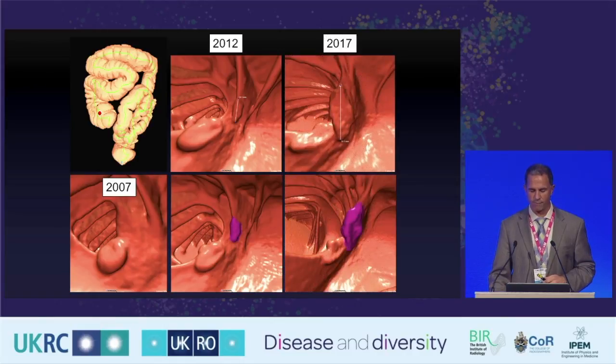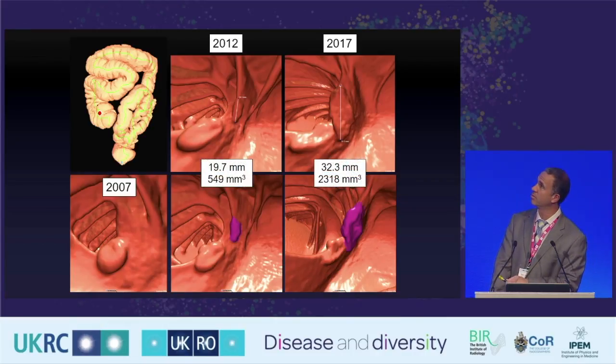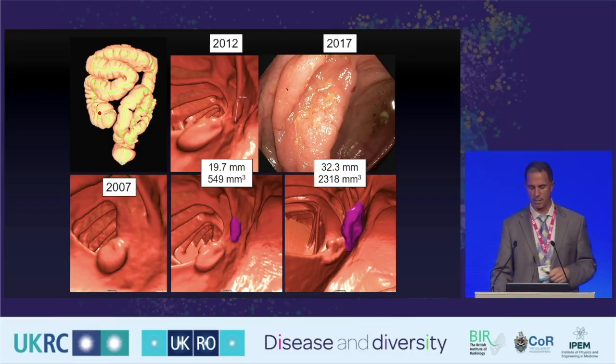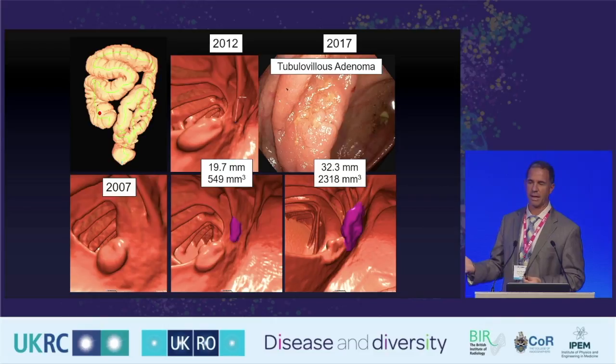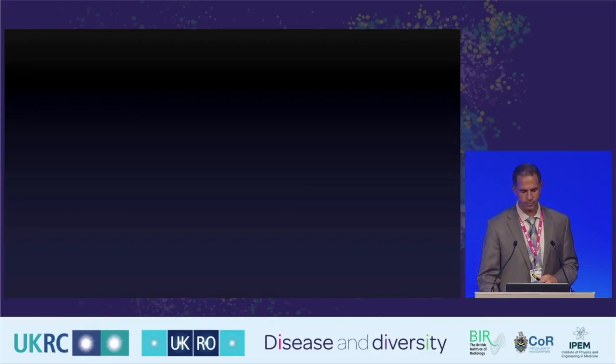Went for another follow-up 5 years later. That thing had grown considerably, and now was 2 centimeters when it was missed, believe it or not. That's a pretty significant miss. Now is measuring over 3 centimeters, so it qualifies as a mass. Again, about half of our masses are benign. This is a tubulovillus adenoma, so we haven't missed anything. The opportunity for prevention is still here. It just shows how easy this is. We can wait until things become quite advanced before we even have to worry about them.